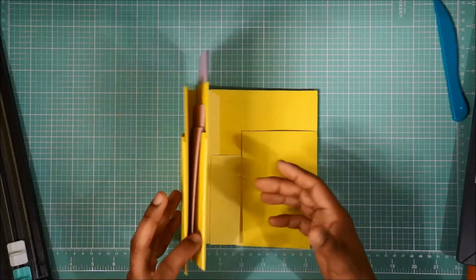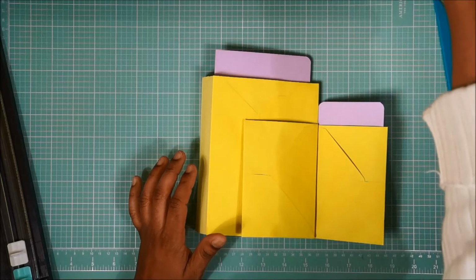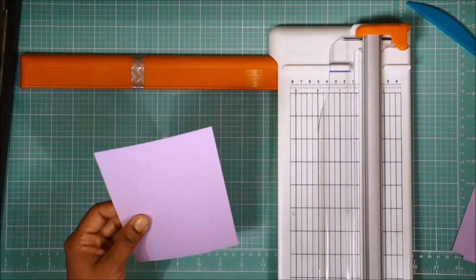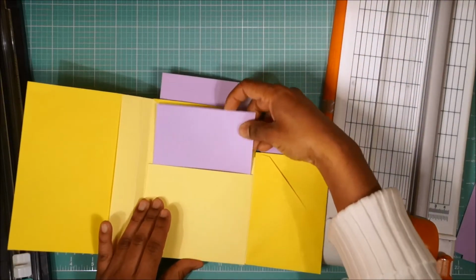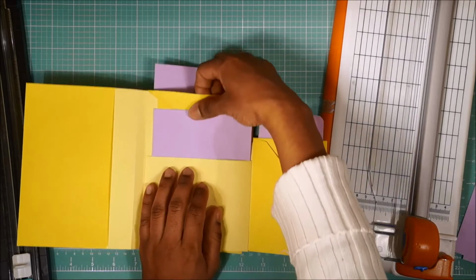And then the last insert is going to go in this pocket. And that insert needs to be 4.5 by 6. Actually, you know what, guys? Don't make it 4.5 by 6. Make it 4.5 by 6.5 so you can fit a photo on there. I'm going to recut mine, because you want to be able to fit a 4x6 photo on there if you'd like. So I would do this 4.5 by 6.5.